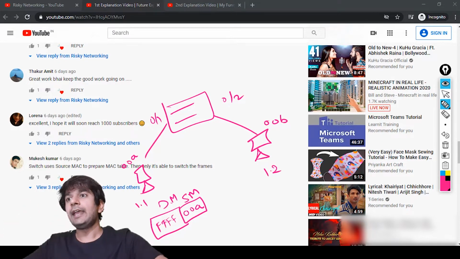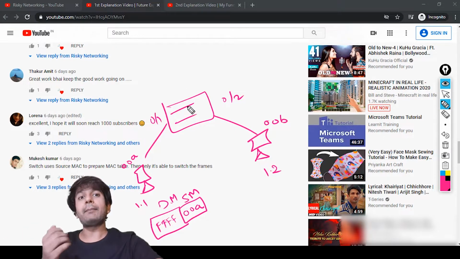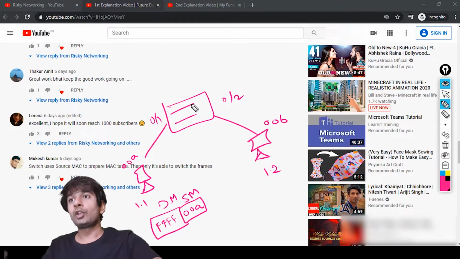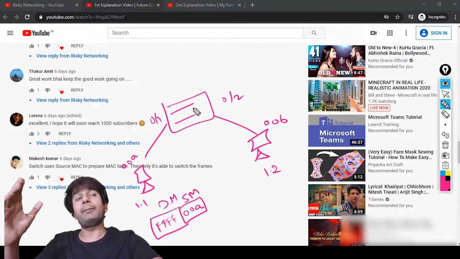When the switch receives it, it first checks the source MAC address, 00A. Then it checks: do I have this entry in my MAC address table, also called the CAM table, or not? Let's say the switch does not find that entry in its MAC address table.